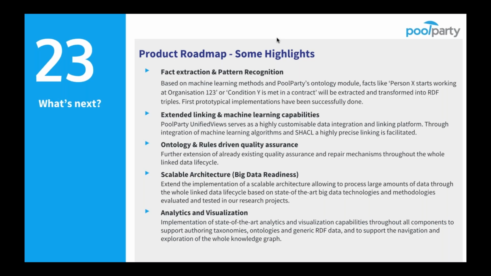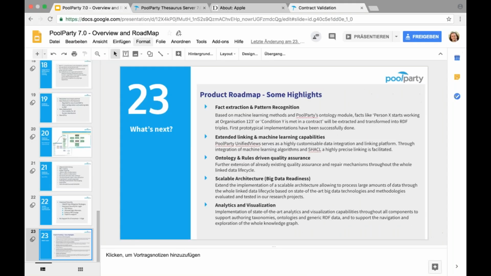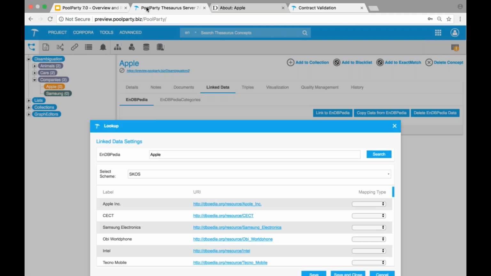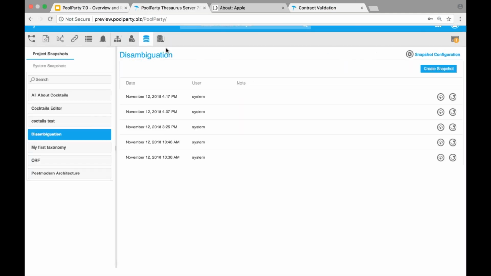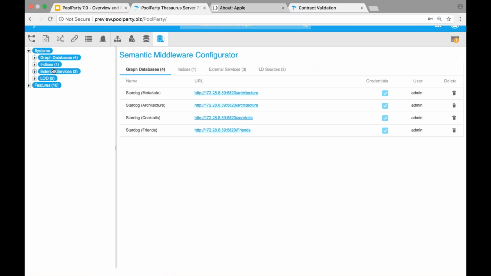Great. So I think this is a follow-up question. Can we have the DBpedia linking functionality point to a different encyclopedia? Yeah, I mean, the DBpedia is configured in the semantic middleware configurator. Basically, this means that we're pointing, of course, to DBpedia. So if we take a quick look at this in the semantic middleware configurator, we'll see that it's linked open data. There we go.